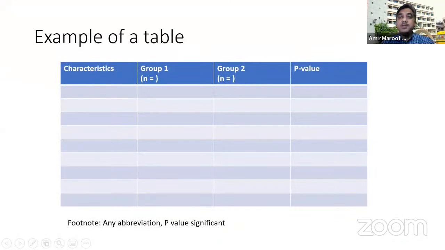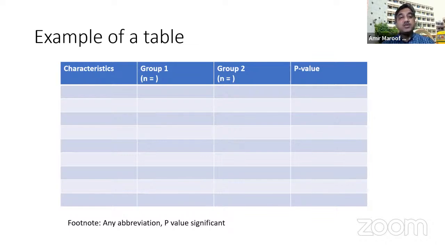Now, tables and graphs: basically, the criterion is that if somebody is looking at just the table, somebody who has not seen the whole thesis, the reader should be able to understand it completely. When I say that, the title of the table should clearly explain everything mentioned in that table. It should not just say that this table compares group 1 and group 2.